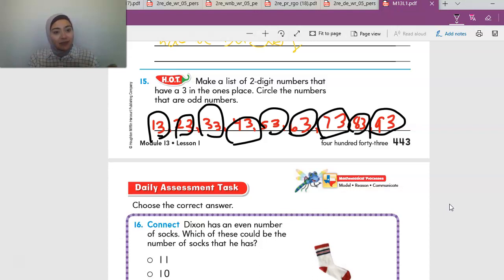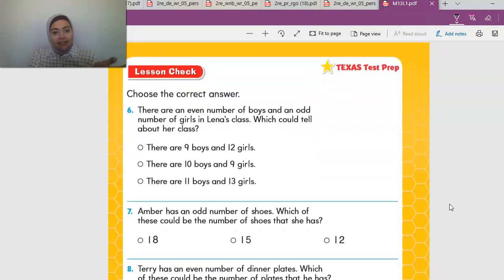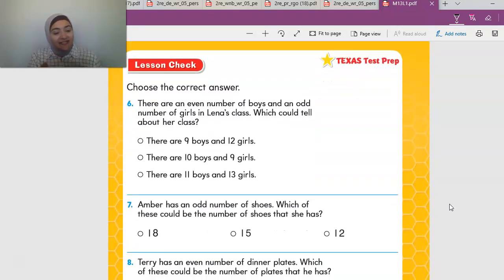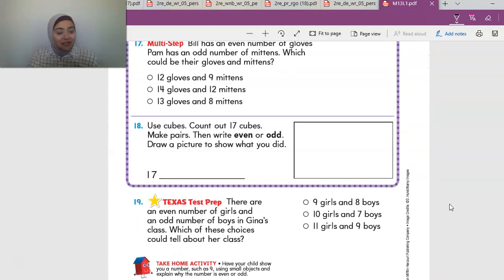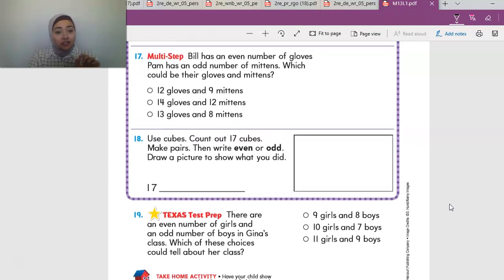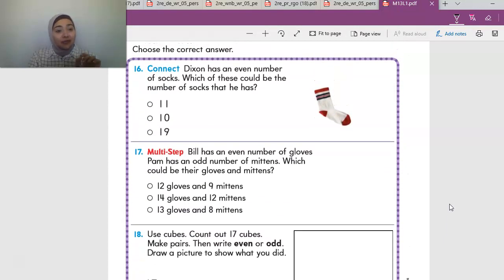Miss Yusuf, this is going to be way more than one picture. This is going to be 1, 2, 3, 4, 5, 6 pages. Yes, take 6 pictures of each thing you did and turn it in. Also, do not lose track of these. When you come back on Monday, February 8th, you are going to bring these back to me just so I can make sure. But you have to turn it in online. If you are not turning in your work online, I am counting you absent, which means you are not working at home. So please be responsible and finish your work and turn it in online.